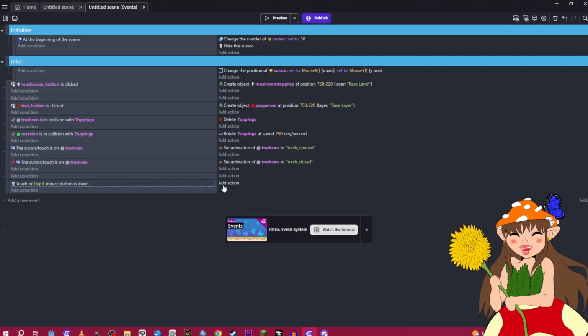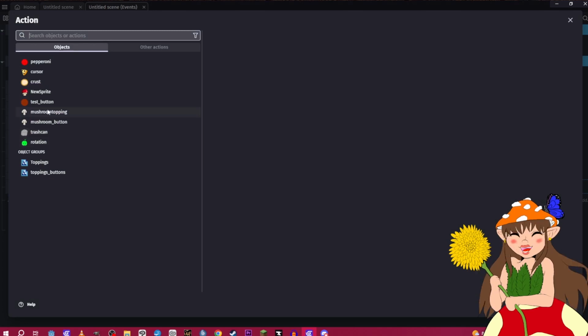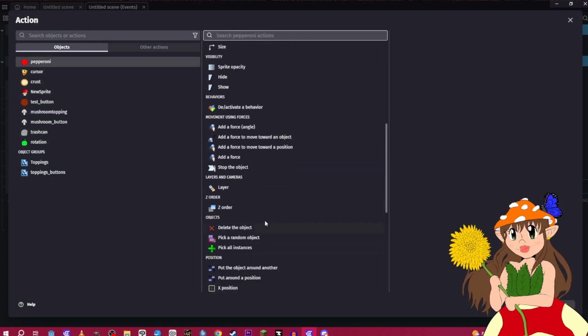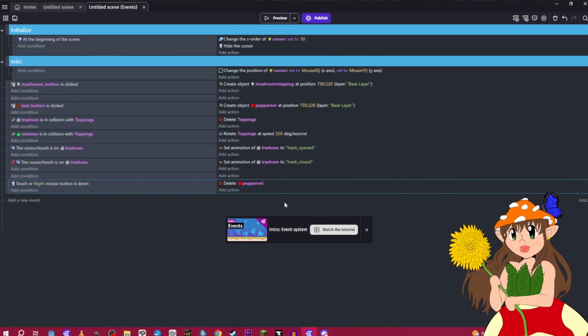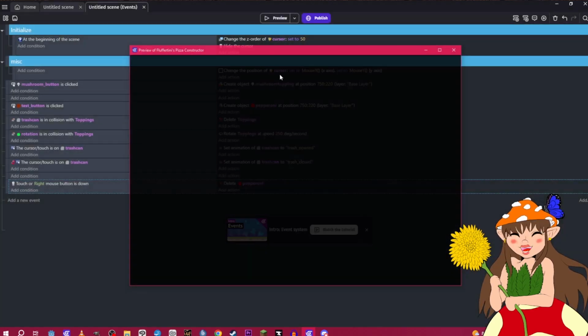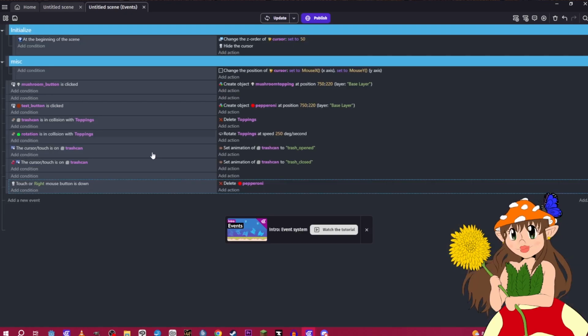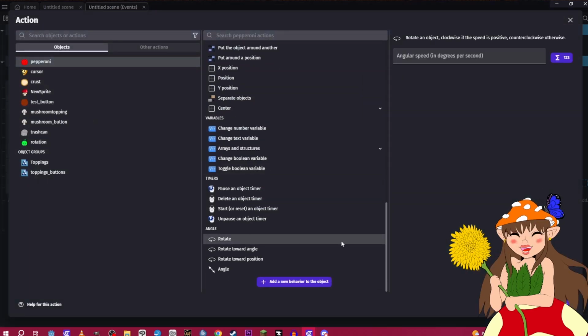If the right button is down, then let's just say this. Delete the object. Okay, so it deletes the object, and let's make a couple. It deletes all of them, which is annoying. That's not what I wanted.